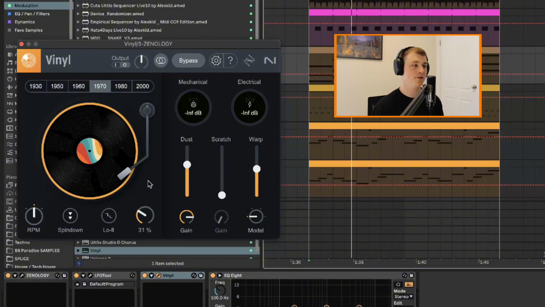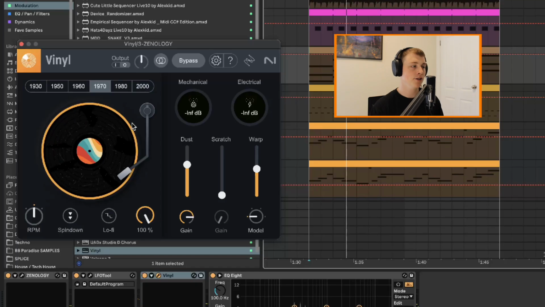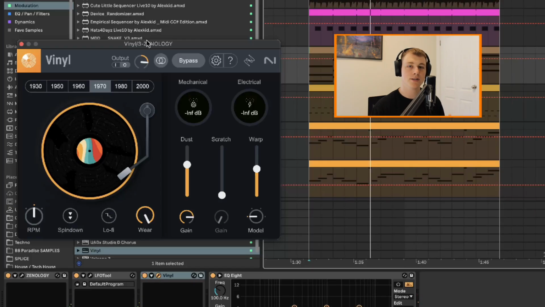Now this wear mode is quite interesting because as a record in real life gets played more and more, the more high frequencies it starts to lose. So you can actually emulate how much this record is actually worn out. So it also creates actually a lot of distortion too. So what we'll do, you'll notice as the high frequencies roll off, we start to lose a lot of the sound of the track. So I like to drive the input up. And you get a really distorted sound that I think is a fantastic replication of a real life record player that has been worn out.